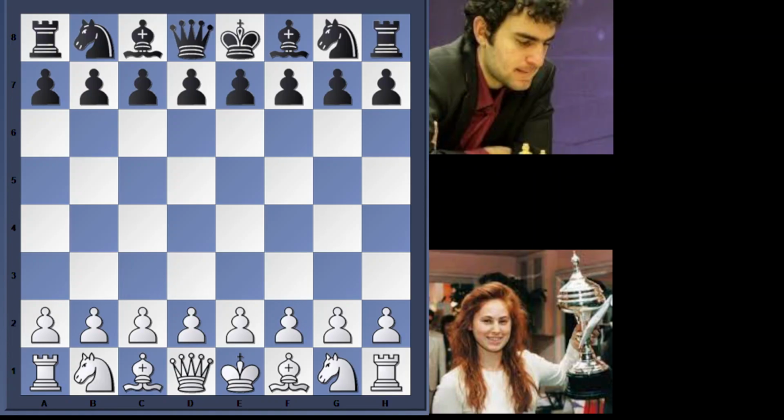Alright, game 3. So now we are in the rapids, the 25-minute games with the 10-second increments. So now Judit has the white pieces. She began with e4, of course, c5, again knight c3 this time for her. And now it's understandable why she would switch up, because she had a bad time in the opening the first time and probably didn't have enough time to prepare properly for Leinier's Sicilian.